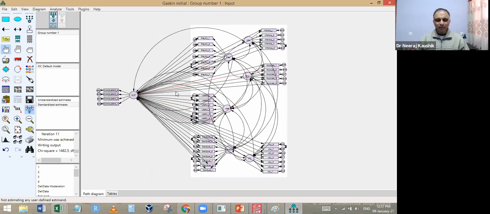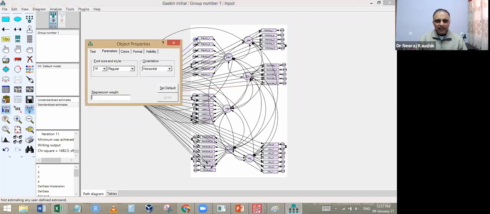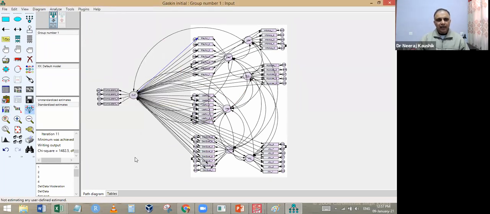Now this is my baseline model, but there are three changes. If I double click on every single arrow and put a regression weight of 0, this will become my baseline model. I will check the CFA with the baseline to check whether the effect of common method bias is there or not. Step number 1.